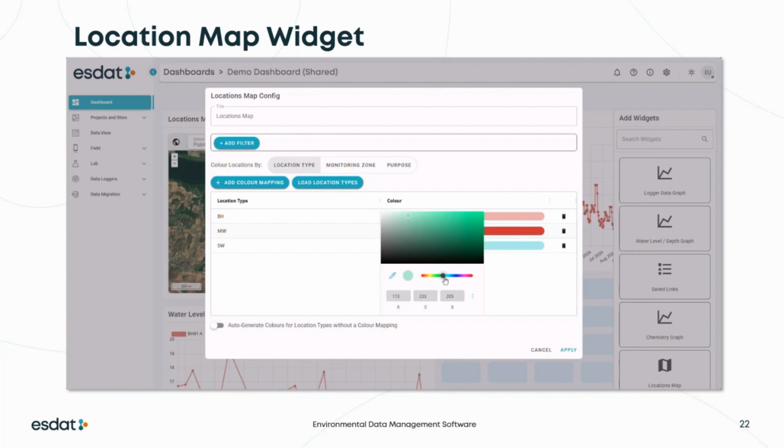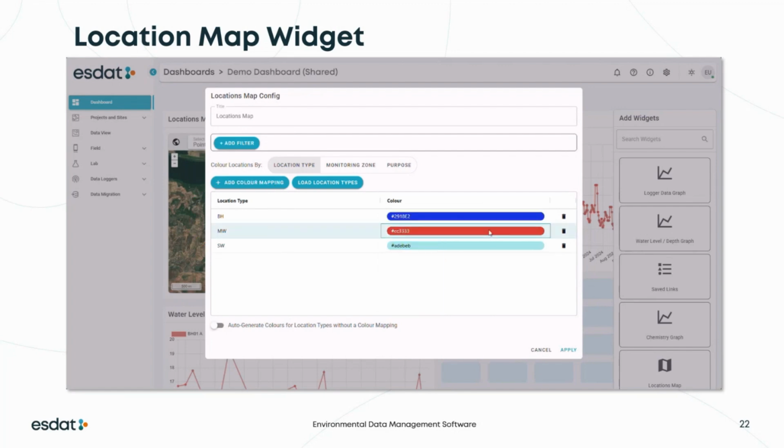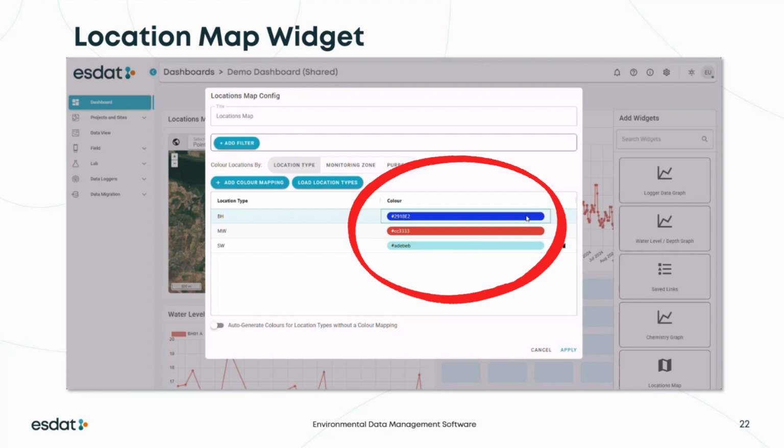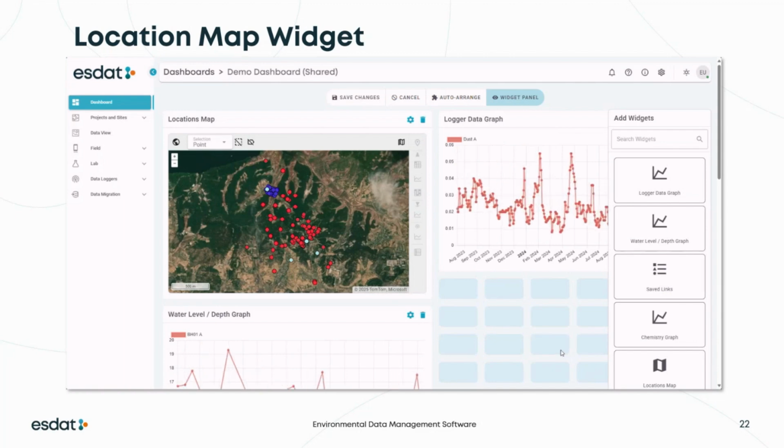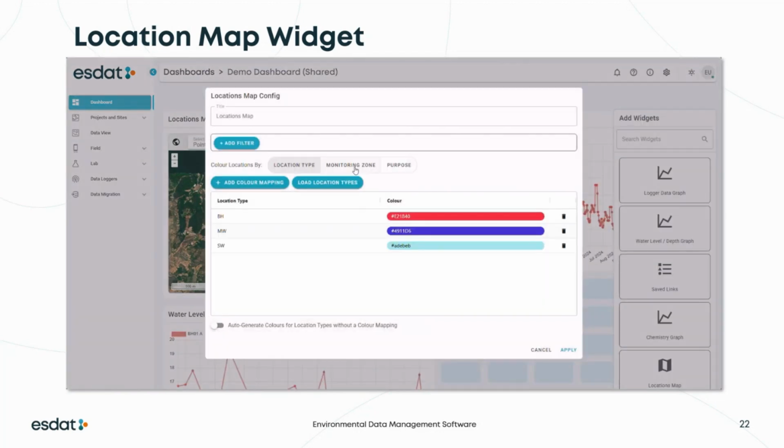I click on load location types. So that is going to list out all of the different location types that I have. I can also change my colors just by double clicking on the color ribbon. You can either use the eyedropper or you can use hex codes or RGB codes, just depends on what you're used to. There are some really great apps out there that will create you custom color palettes. So if you take those and remember the hex codes, you will be able to figure out some really great color options for yourselves. You have the legend as well.